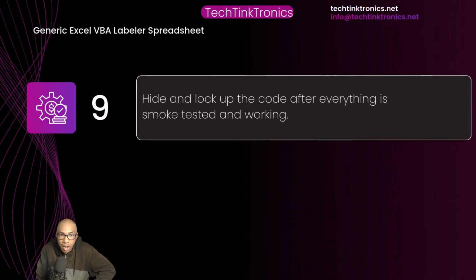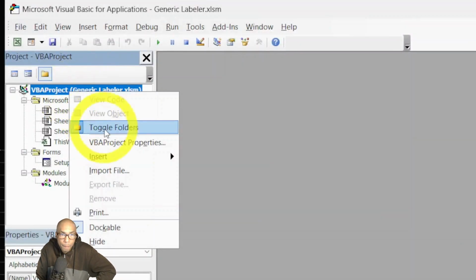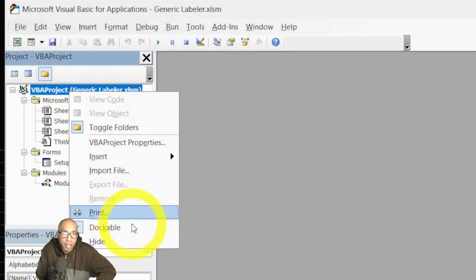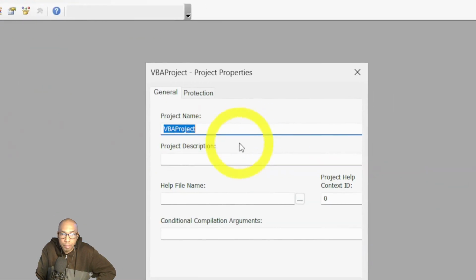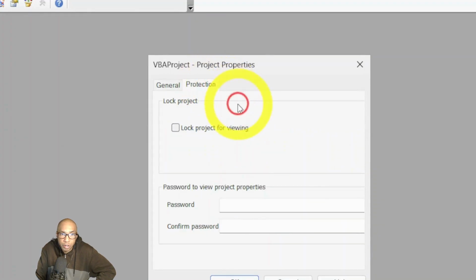All right, number 9, we're going to clean up, hide and lock up the code after everything is done, tested, and working. All right, that's it. That's what we're going to do. So how you would do that is you would go to the VBA project, right? Then you would go to VBA project properties. Then there's the general tab. Then you could describe it, and then you got the protection tab, which you could lock the project from viewing.